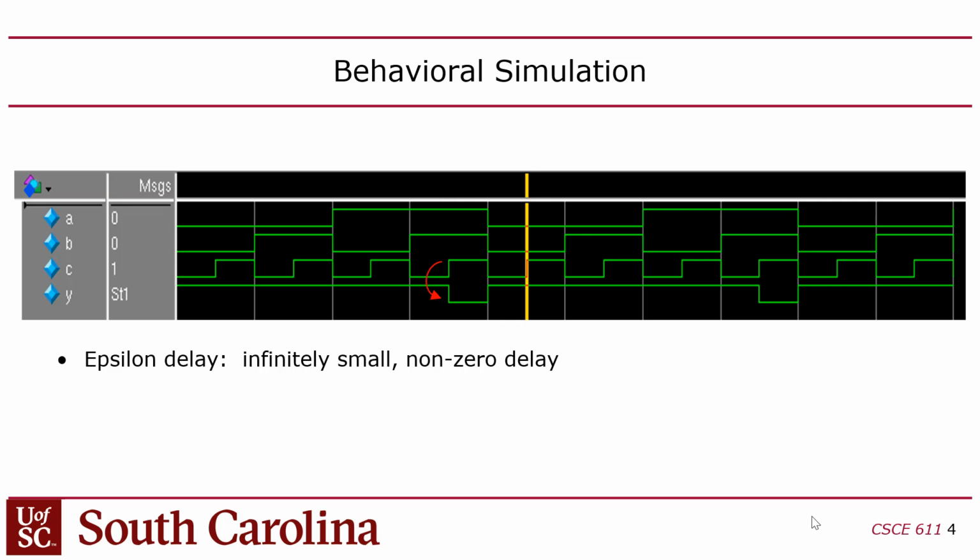But when you look at that, it's not clear that Y was an effect of C changing. I mean, Y changed because C changed, right? So you would expect that Y would change after C changed, but if you look at this, they're changing at the same time. And that's just because there's no delay. This simulation isn't modeling any kind of logic delay. It's only modeling the behavior.